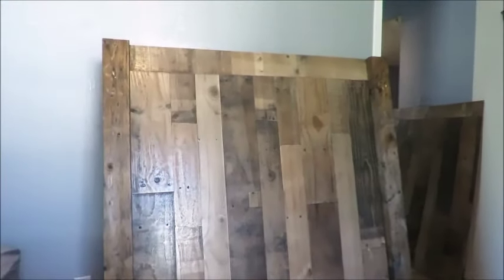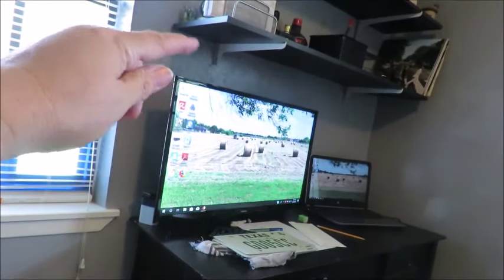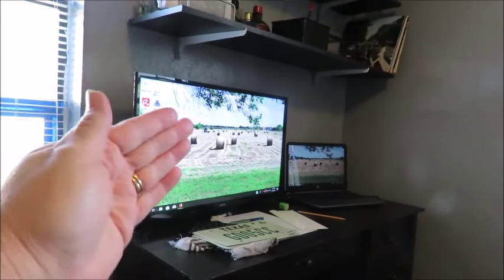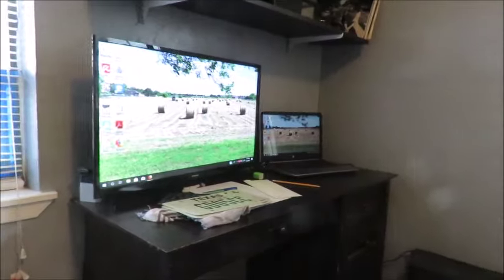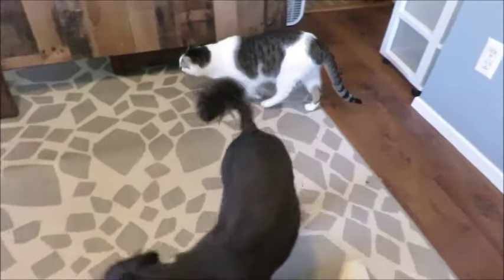Here it is — we've put together this makeshift headboard. We cut the board to size and I stained the two-by-fours with espresso stain, which works perfectly with the colors on the paneling piece. We've got another piece we thought we might slide behind the desk — it won't reach all the way to the top but we could later lift and screw it to the wall. The bed is going to come out a bit so the mattress is nestled inside. The dog and cat are hungry so we're going to order pizza.